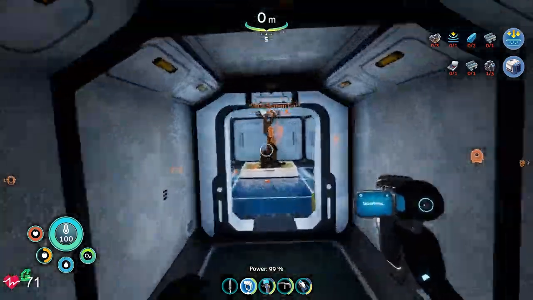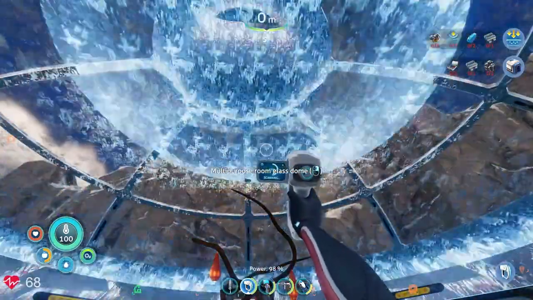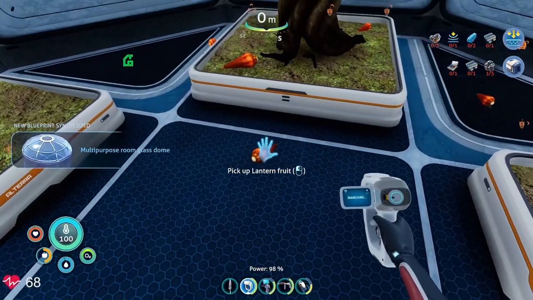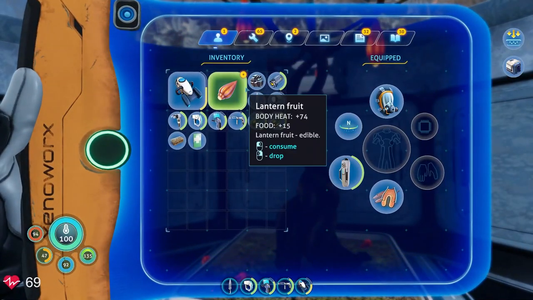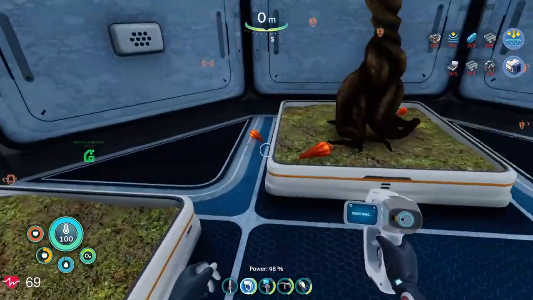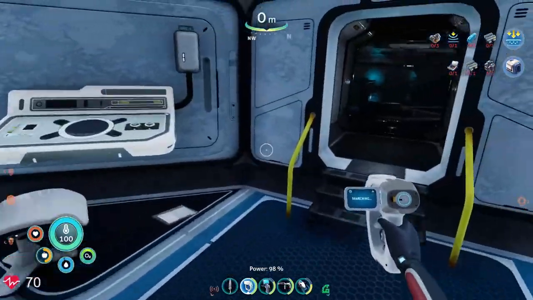All right, so there's a lot of things to scan, such as the multi-purpose glass dome. Now, there are some lantern fruit. I think something changed about these. What was it? Provides heat. A lot of body heat. So that could be handy to have. I'll grab one. I'll grab two. Guess I need to eat one.